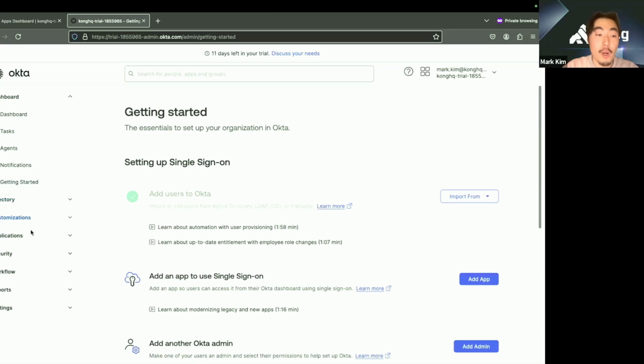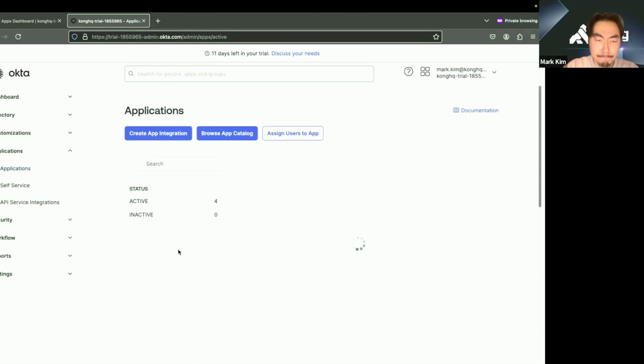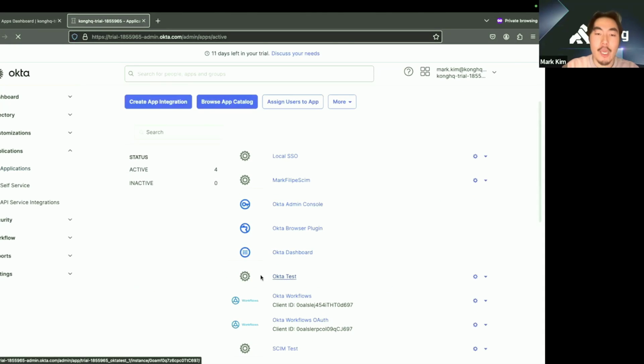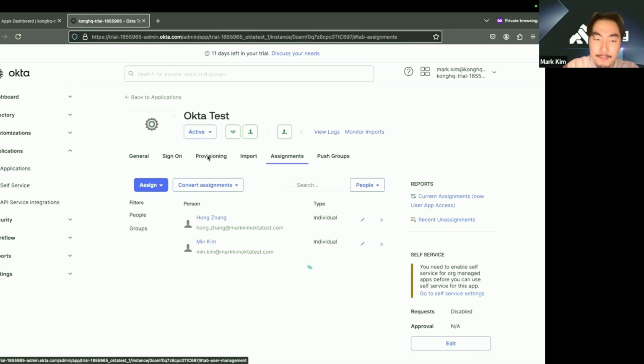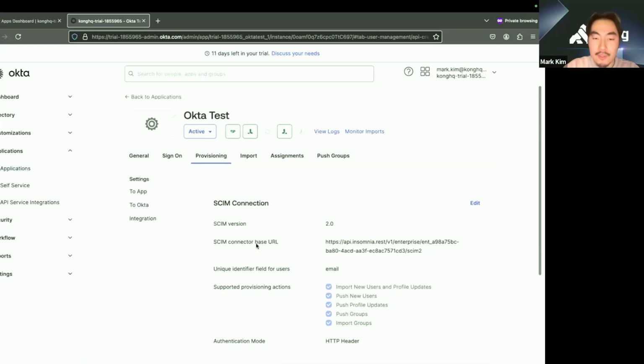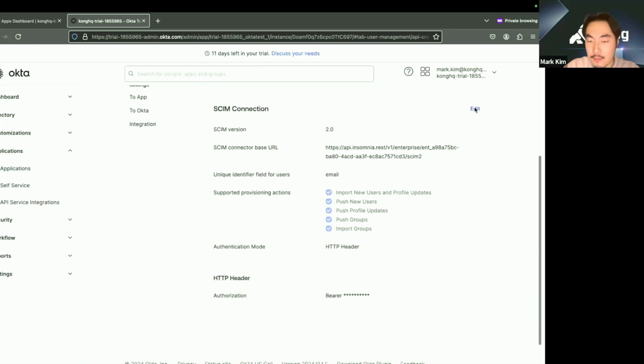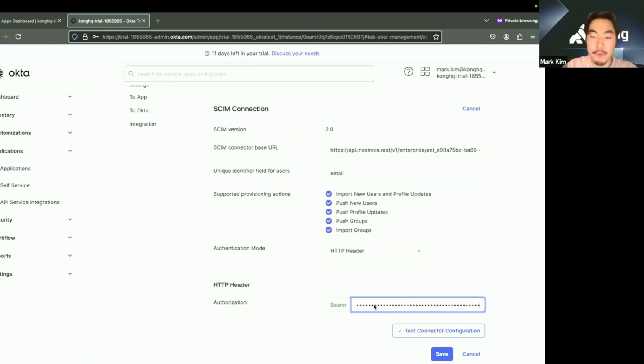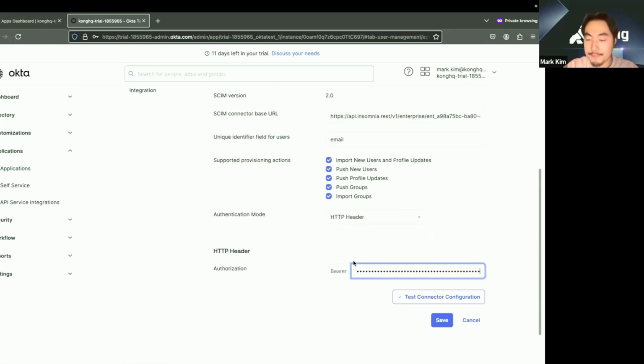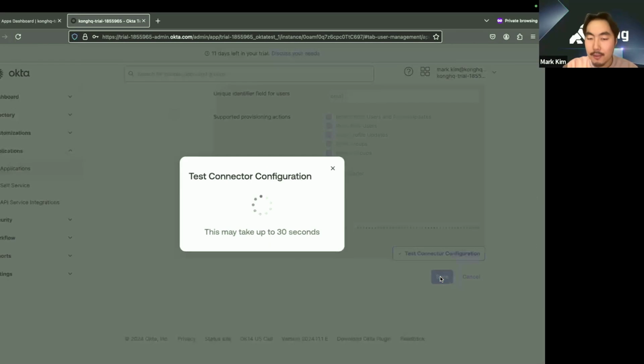You'll navigate to your IDP side, go to the provisioning tab and go to integration, and you can put the authorization key as a bearer token and save.